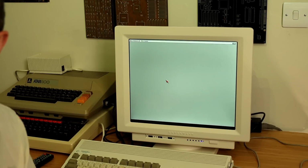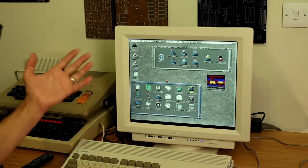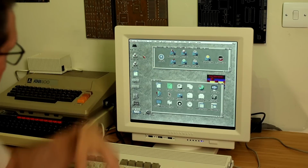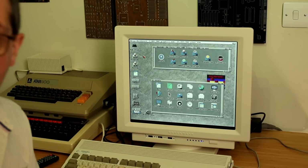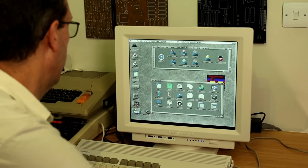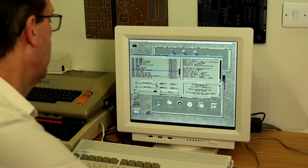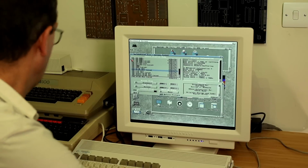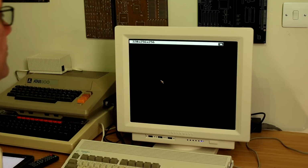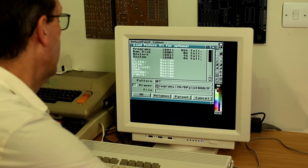Here we go. Okay, so bear in mind it's all flicker fixed. RGB Scart coming out of the Amiga into the display, giving me a full PAL interlace overscanned Workbench. If I open up, say, D-Paint, now because we're going into the GBS-8200, I can set low res, use it, and it works. And I can load up that picture again.